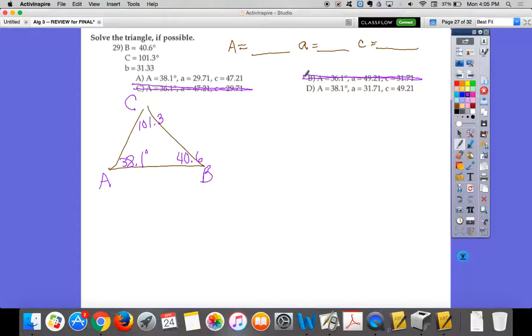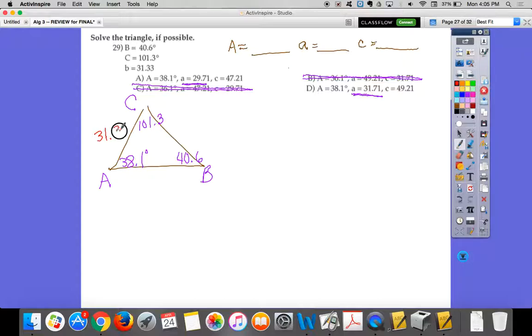Now I would take a second and just check some things. Make sure that side A here is different than side A here. That lets you know that once you find side A, you're done. You can make your conclusion. Now, for us to proceed, you've got to figure out, are you going to use the law of sines or are you going to use the law of cosines? And it might help to come in here and label what we were given.